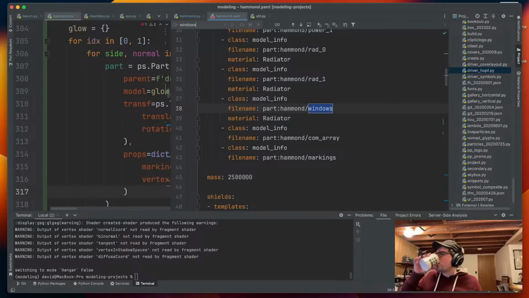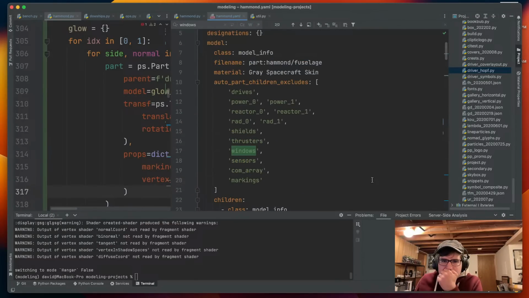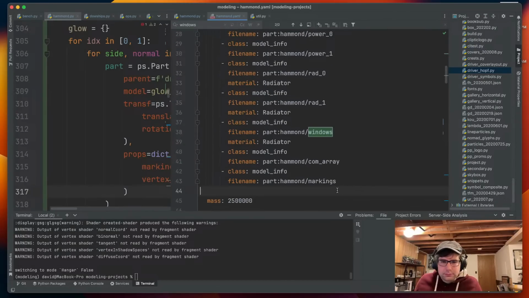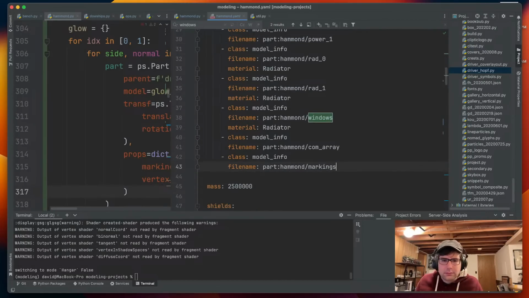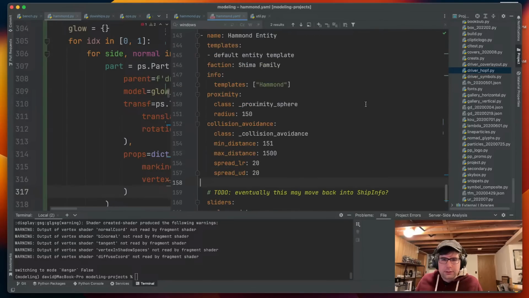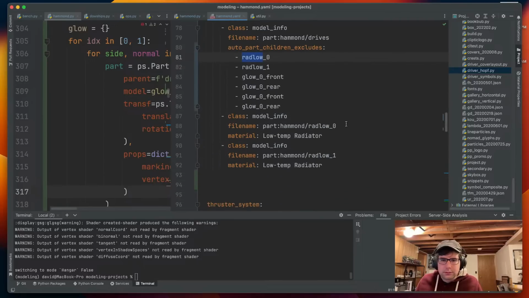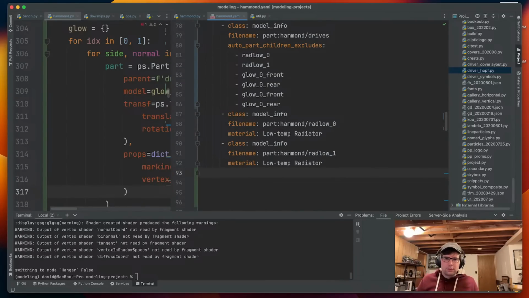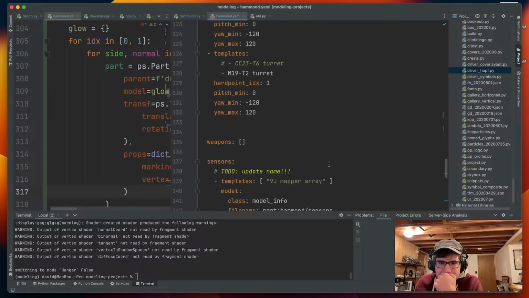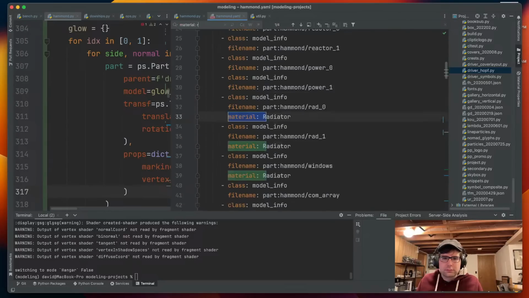So want to go down here by the... I think radiator is capitalized, right? Yeah.